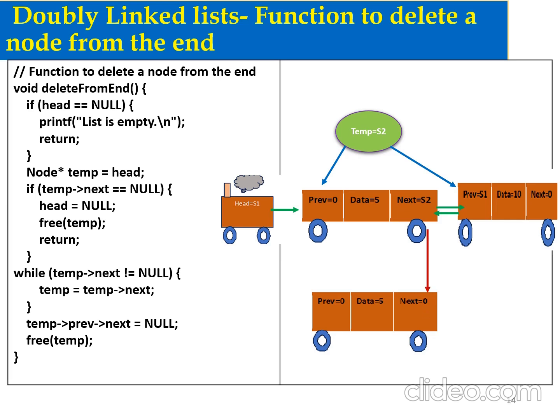Okay, so this S2 has become 0 now and head is pointing to this only. There is no change in the head and now we are making free temp. So that's why temp is made free, that is the address of S2 is removed from the temp. Now temp is equal to 0, it is not equal to S2, so that's why that compartment is deleted. Okay, so this is what we are left with, these first two compartments. So this is about deletion of a node from the end.